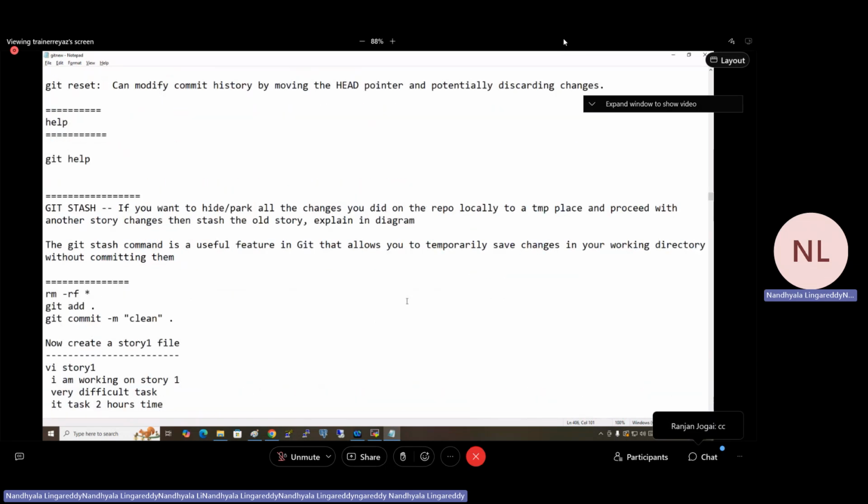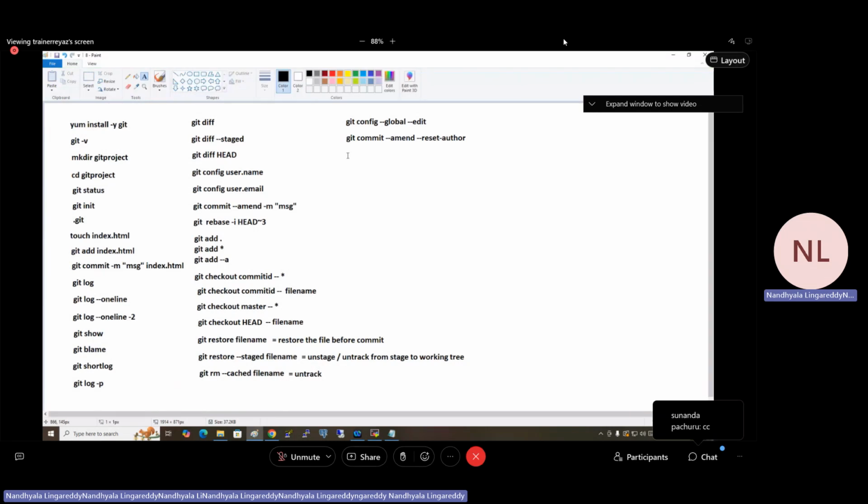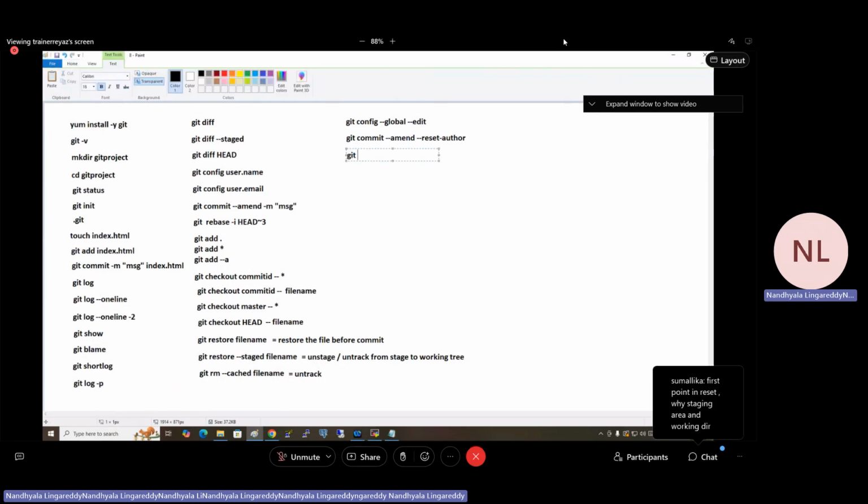Okay, so what is the command that we have learned? Git reset. Git reset hyphen soft and then HEAD.